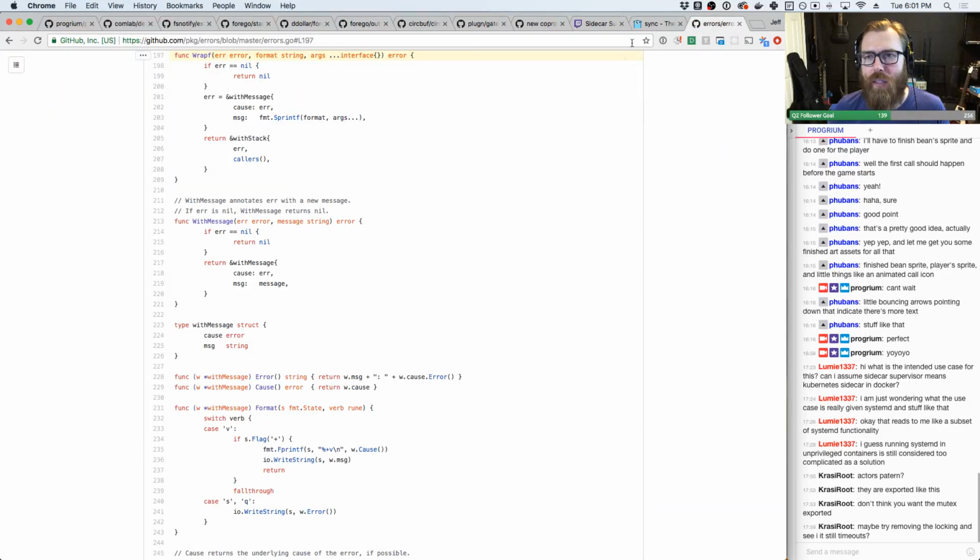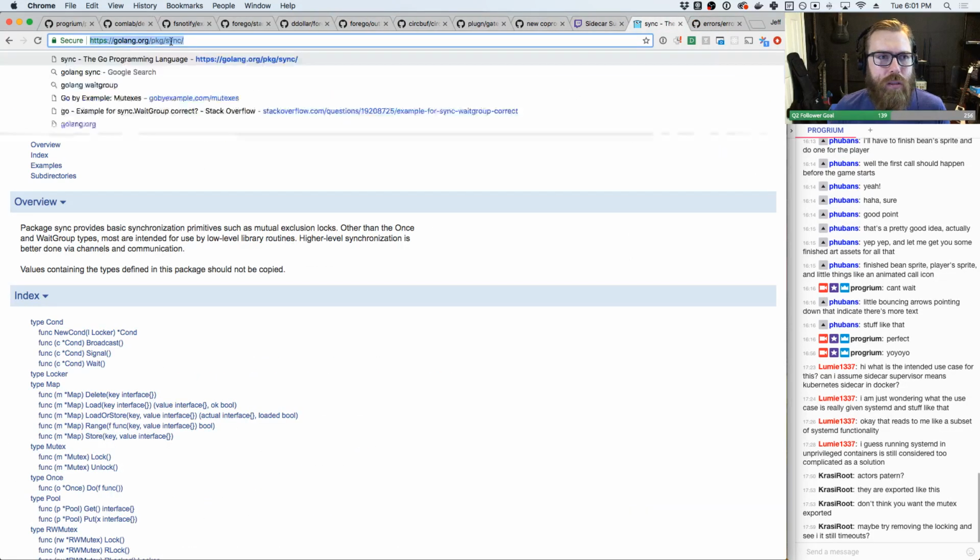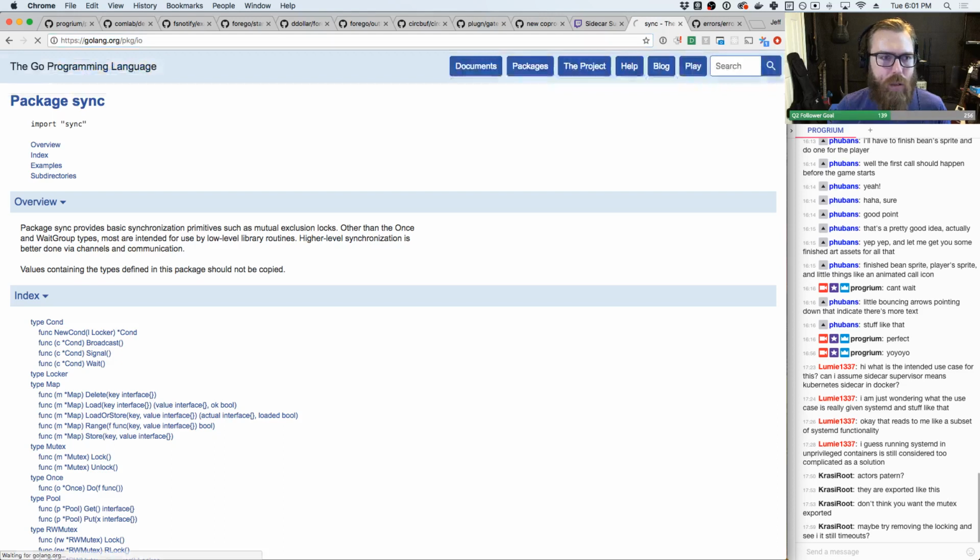Oh, I think I just realized. Let's look at the implementation of this T reader.